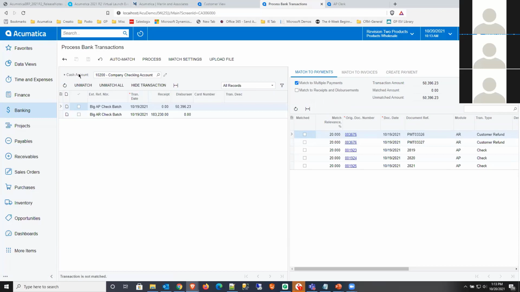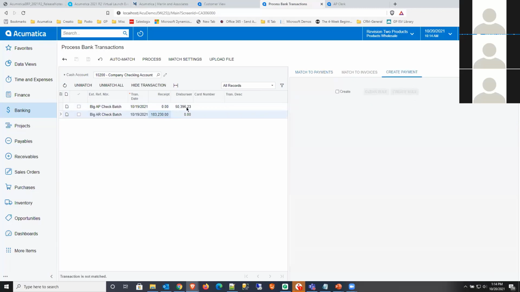So here for my good demo cash account, I have 2 bank transactions to match in here, cleverly named big AP check batch and big AR check batch. You can see there's a sizable disbursement, sizable receipt.